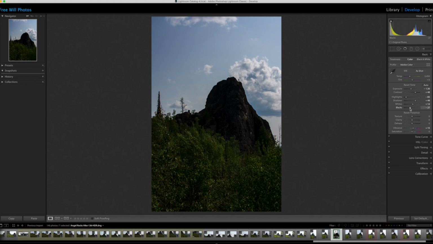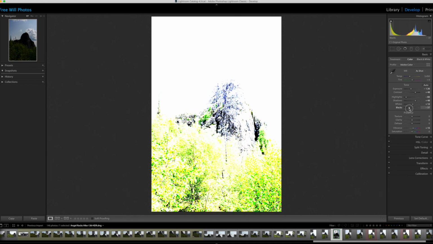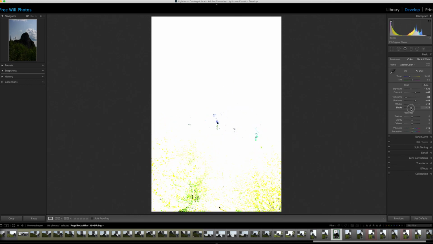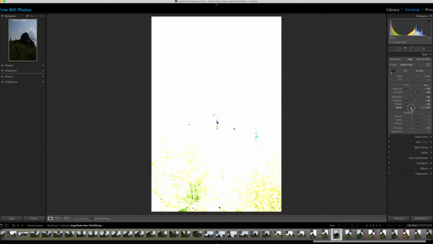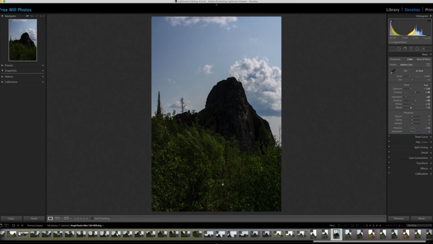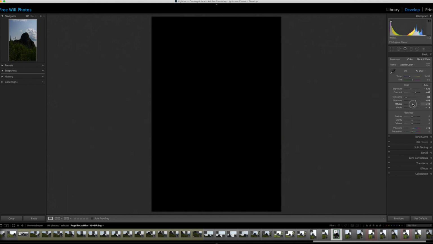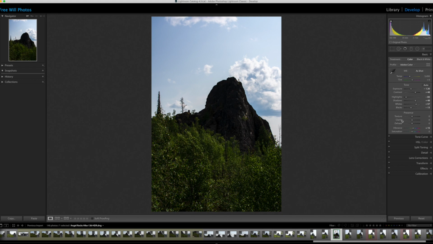So I'm going to go ahead and hold down Option, click on black, and then I am going to bring my black point just to where I'm only losing a little bit of detail. Now the areas that I'm losing detail in, you can see right here. I'll show you that one more time. I'm not as concerned about those areas because to me it just adds to the overall image. Now the white point, I think that's probably why the image looks so dark, minus a stop and a third exposure.